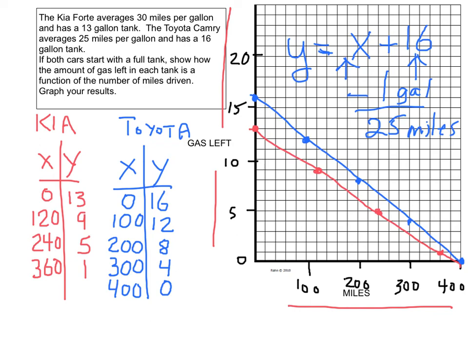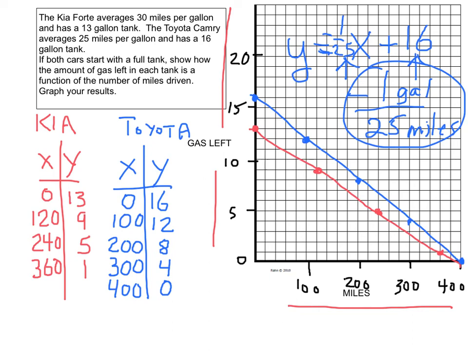Okay, so when x is equal to 25, that means that you're going to lose 1 gallon of gas. So here is our rate that the gas is being used up. So that fraction, negative 1/25, goes in front of the x. Kind of squeeze it in there. Okay, hope you can see that.